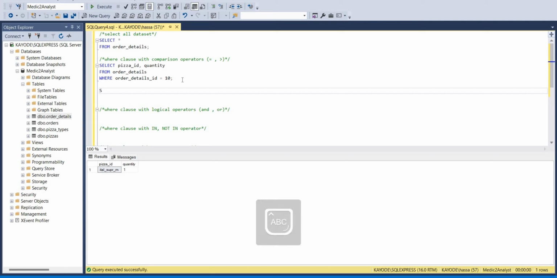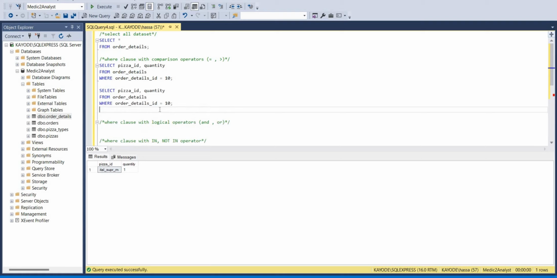So we can also do another. We can select this same, so let me just copy it. But here we're not going to be using equals to 10. Let us use less than 10. Let me change this to less than. Let me just put our less than here too. So less than 10.